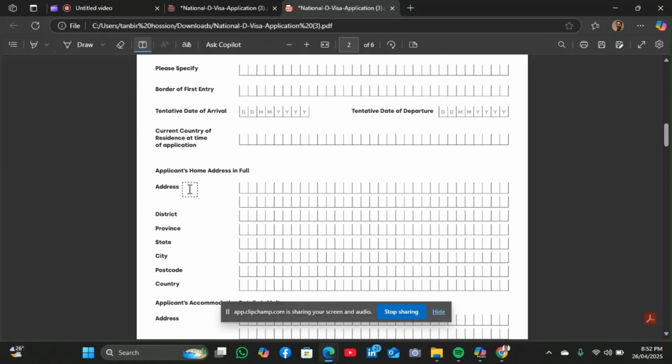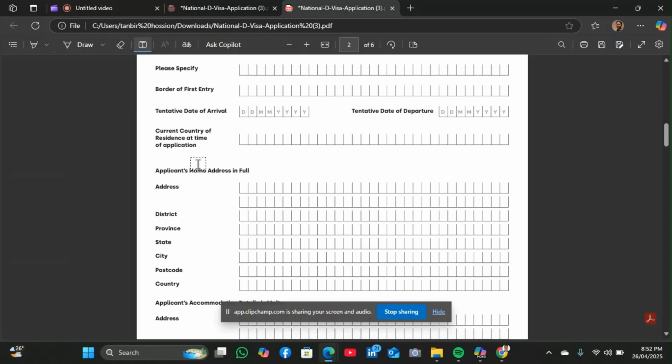And this one is really crucial, and you can't make a mistake over here. Application home address, full. Most of the people, what do they write? If your current residence is in Dubai, the people are doing what? They mention the Dubai address. No, in this place you have to mention your home address. You guys can see they already mentioned: application home address, full, according to your passport.